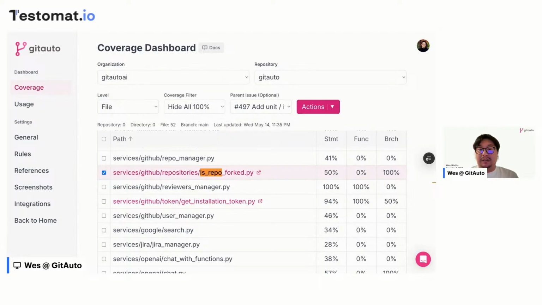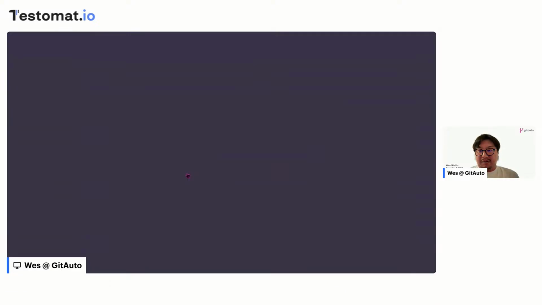Very simple, right? So I'm going to create an issue for this file. At this moment, the statement coverage is 50%, 0% function coverage. Branch coverage is 100%. Maybe your if statements are not there. And go to the issues.